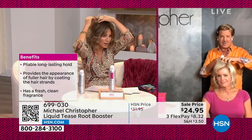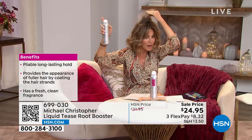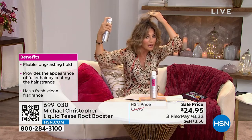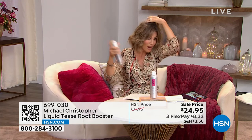This is not a hairspray. I want you to grab your hair wherever it is that you want the lift. See how I'm spraying — hold it far away, don't get right up to your scalp. Far away. This has a locking mechanism on it, so it doesn't go off in your purse or anything.